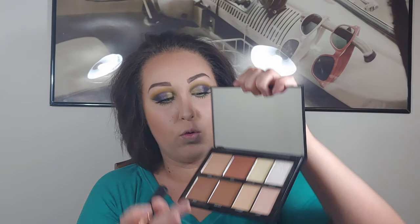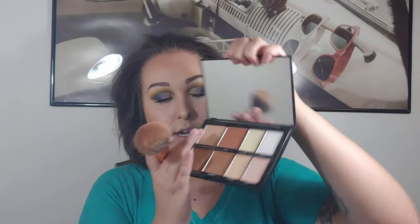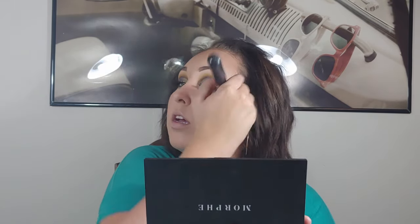And then taking this warmer, redder undertone right here and going in on my cheeks and maybe a little bit on my forehead as well. You have to be careful though because they're very pigmented and you have to blend them out really well or they can not necessarily look splotchy, but like they can look like you've just put a lot of product on at once.